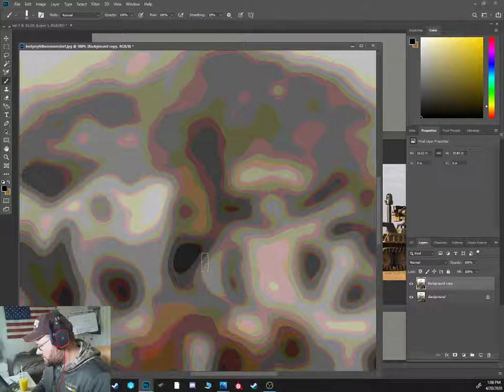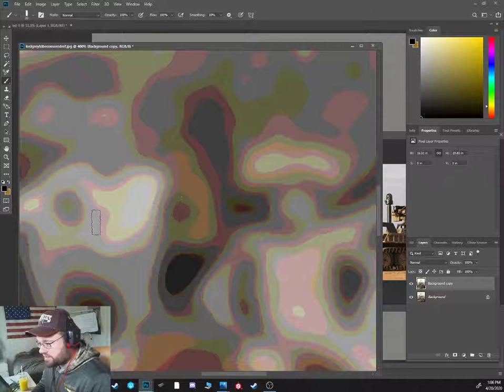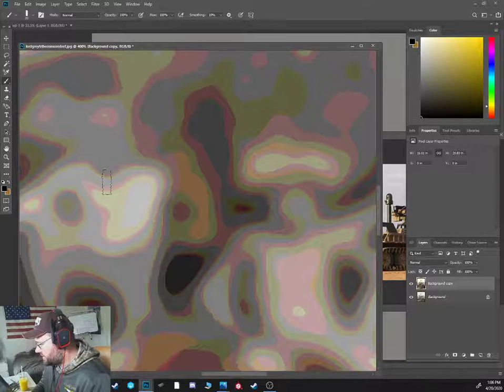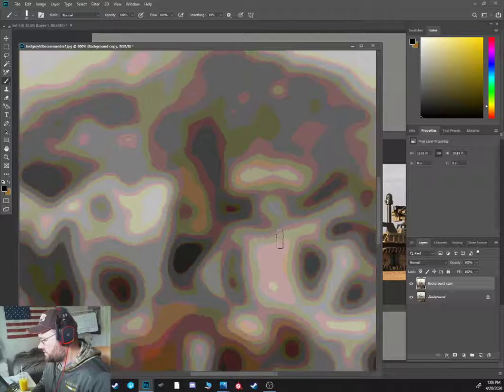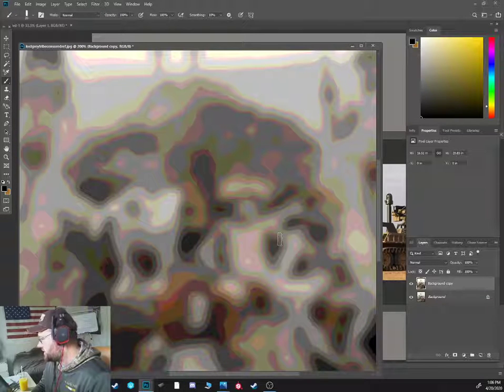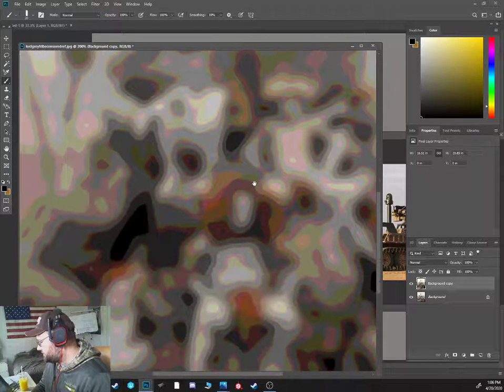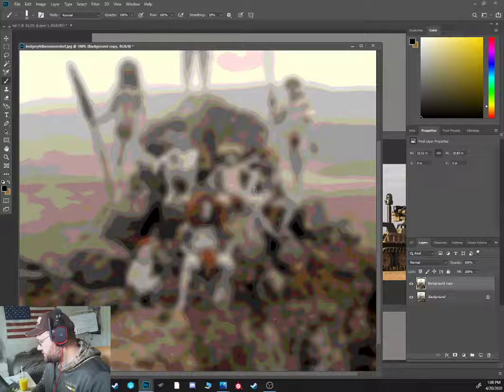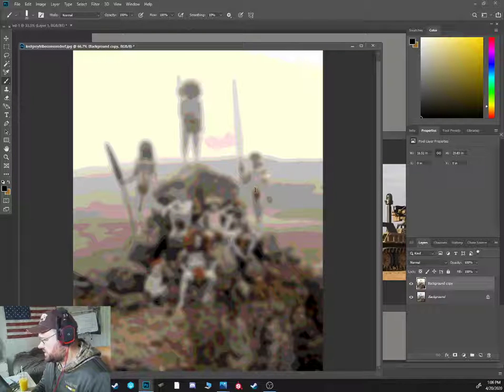If we zoom in on those, there's the weird border regions, but we're seeing a lot of greens, grays, red, orange, kind of pinkish purple, mauve color. This is a very weird kind of alien color palette, but it's kind of interesting too. We could use some of these colors to pick and choose for what we want to do. A lot more pink than I would have expected, but still pretty interesting.